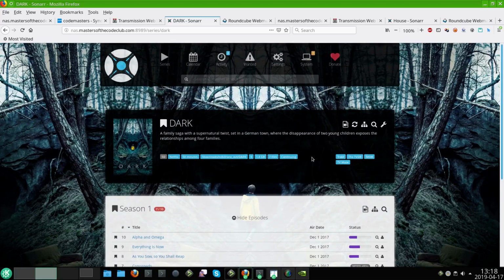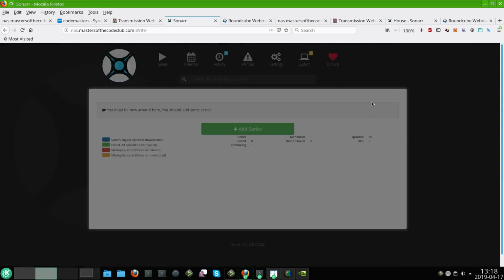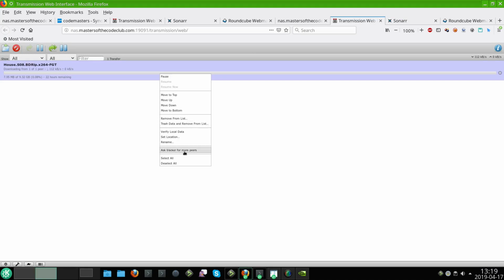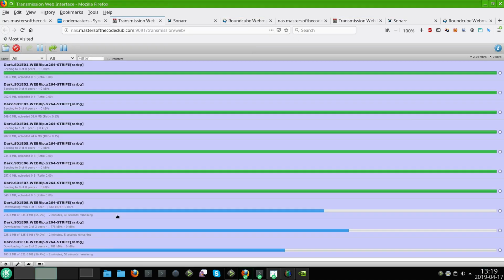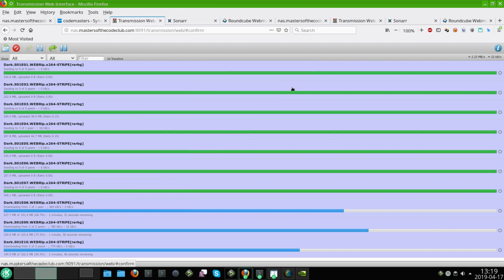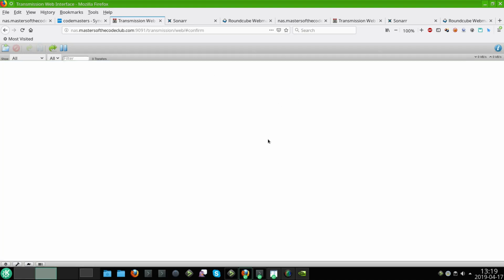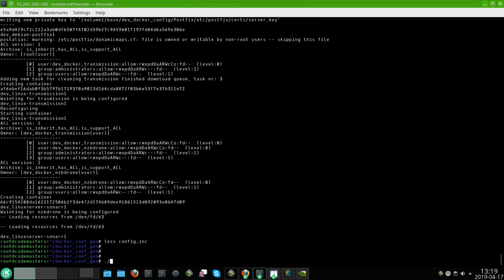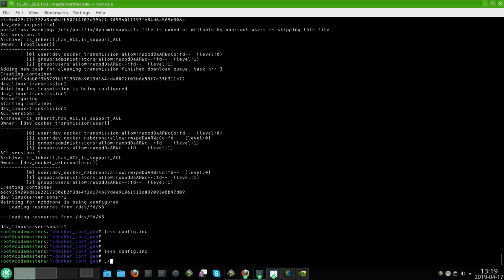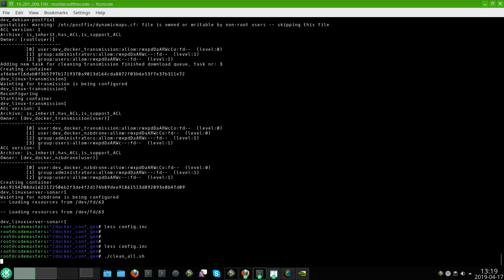So I can, for now, delete it here, and also I can delete from the other one, and we will also clean the Transmission client. So I will just select all of those episodes, and I will trash data and remove it from the disk. And what's more, I can just right now clean the whole environment. So it will first clean only the dev environment here, because it's configured in the configuration file. So I will do that right now.